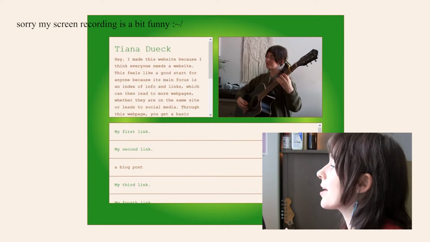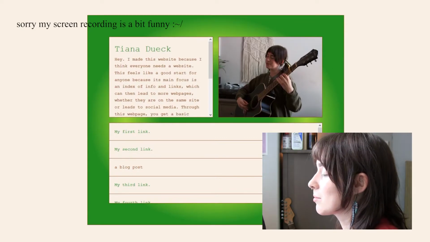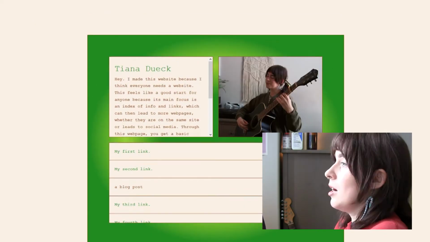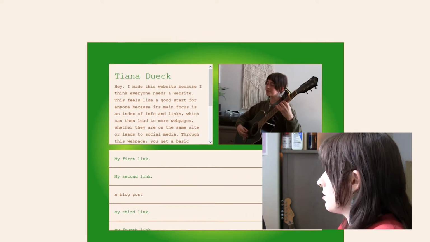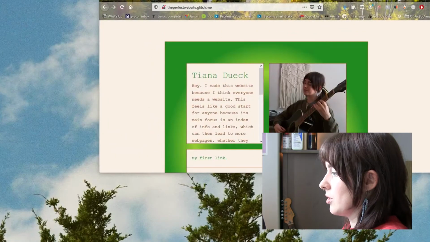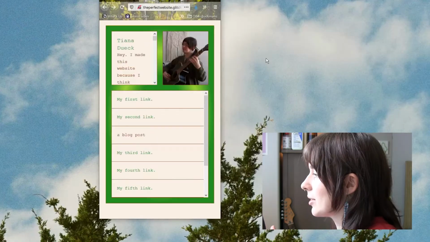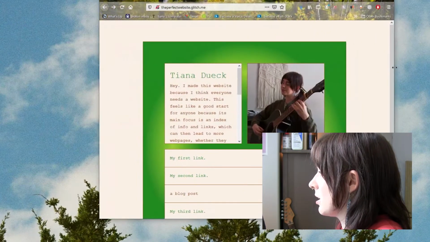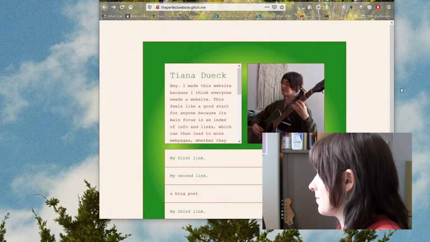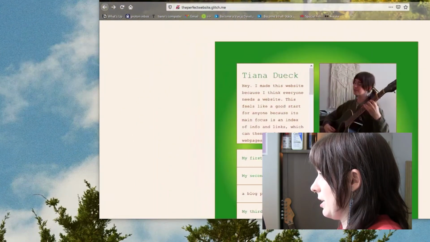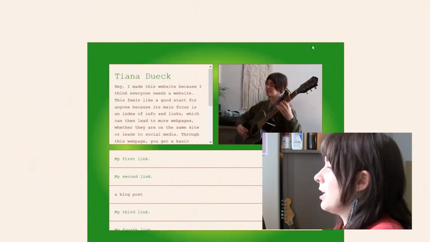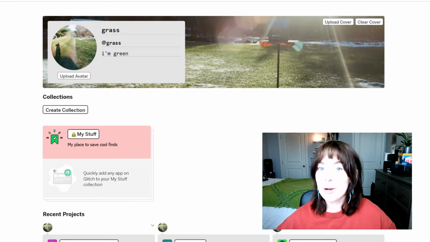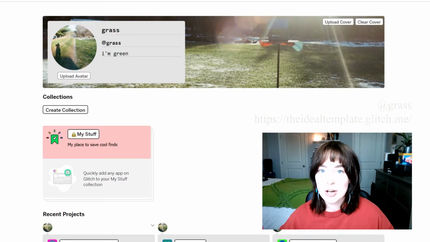So here's the website that we're going to be making. Pretty exciting. Oh, and I'll show you the smaller version as well. And there you go. It's also reactive. As you can see, it's quite reactive. We've got 3 stages of reactivity. So that's pretty cool. So to start making our website, we go to glitch.com.